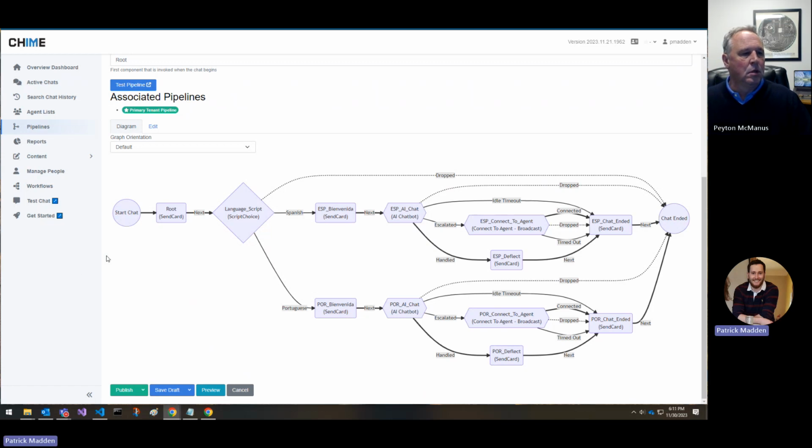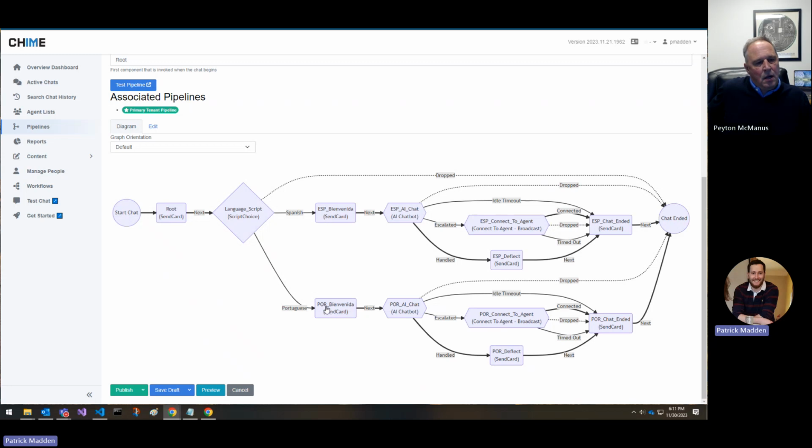Yep. So this pipeline here starts, and this is the card where it asks you which language you'd like to chat in. After that, we do some scripting to basically send you either into the Spanish side of the pipeline or into the Portuguese side.